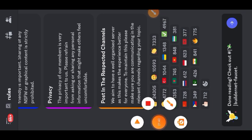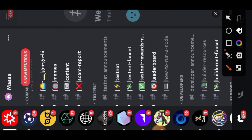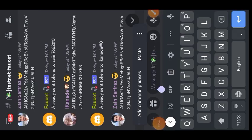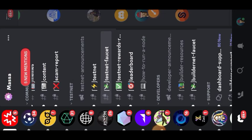The next step is to go to the Massa Discord server — I'm going to drop the link in the comment section for convenience. Get verified first so that you can have access to every other channel on the server. Then go to the testnet faucet channel and paste your wallet address — just your wallet address, don't add any other commands.